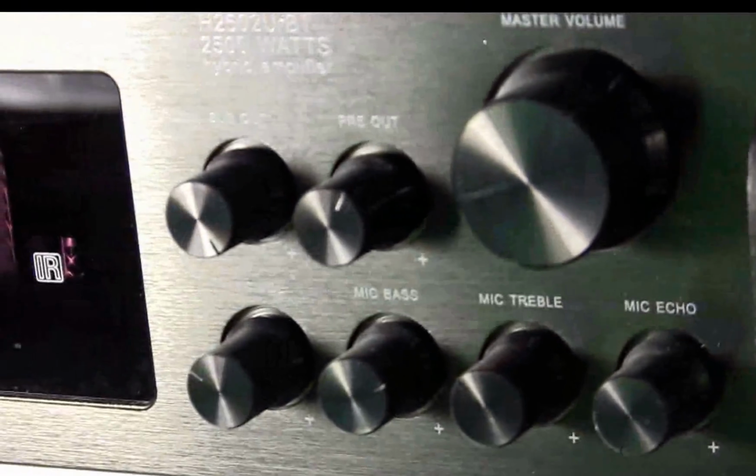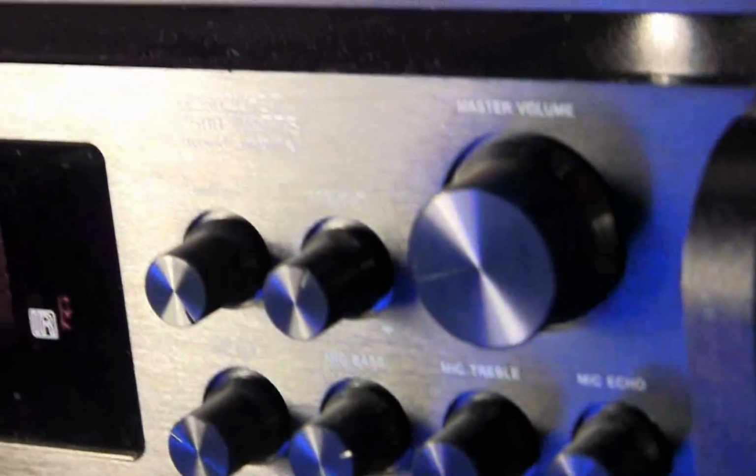Also, you have to have your master volume up and you have to have your mic volume a little bit up, okay? And then, of course, you have your treble and your bass, but that doesn't have to have any effect on hooking this up to here. That's all this demonstration is. Okay, let's go around the back of the system.